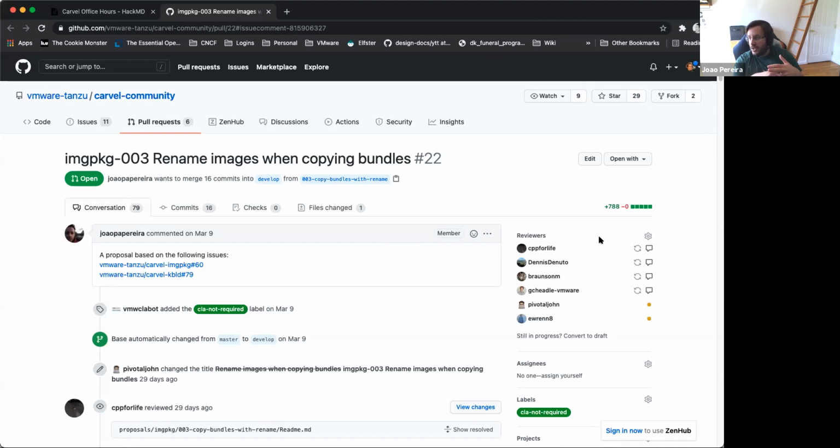But in talking with Dimitri today, he realized that there was something that could happen that we were not thinking about. If you have a registry that is replicating the images to another registry, the way we had this proposal would not work, because we were storing the URLs of the location where the images were being placed in a hard-coded place. When you replicate, the other registry might have a different name, a different URL, which means that when you do a pull or another copy, you'd be getting the images from the original registry instead of the replicated one, even though you are trying to get them from the replicated one. Does this make sense as a problem?